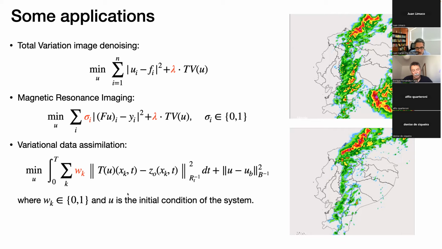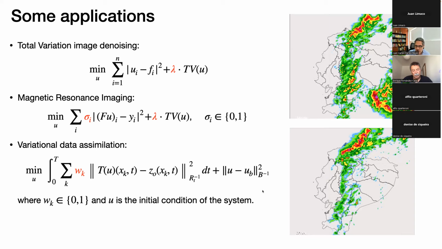And apart from that, you have this background term that is related to some previous solution that you may have. So you can observe on this right-hand side what happens in the same day with the same type of conditions, but in this upper picture, the observations in the south are present, while in the lower one, there are no observations in the south of the country. And you can observe that the dynamics is quite different concerning the precipitation in the geography of the country.